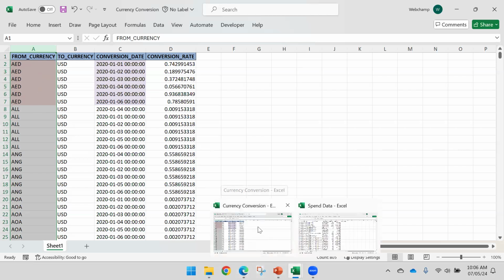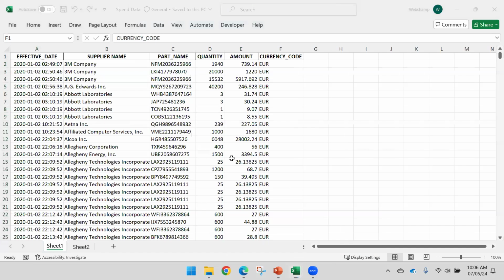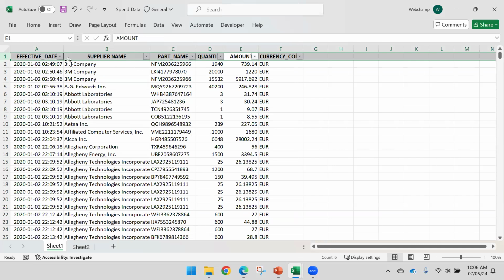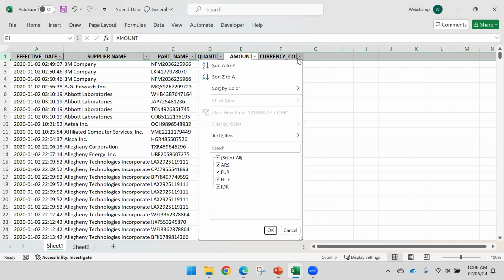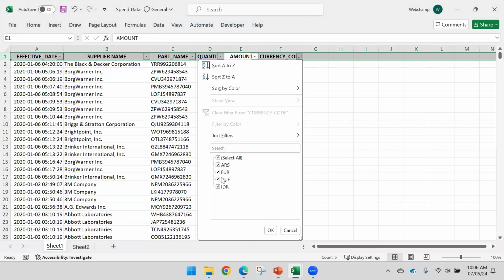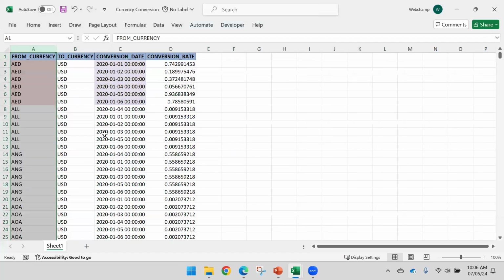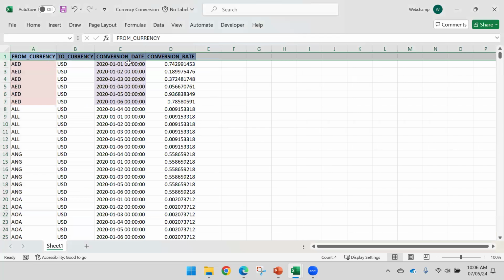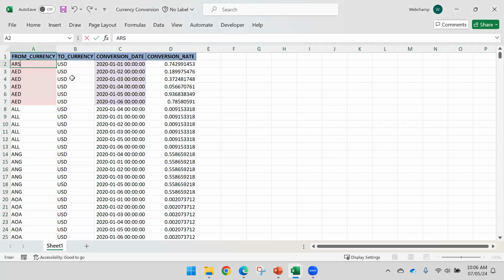Let's consider ARS, for example. It is not going to matter.